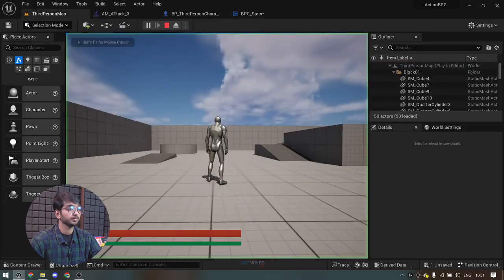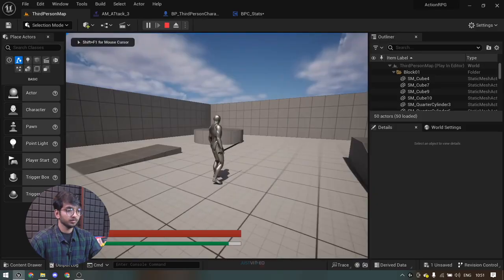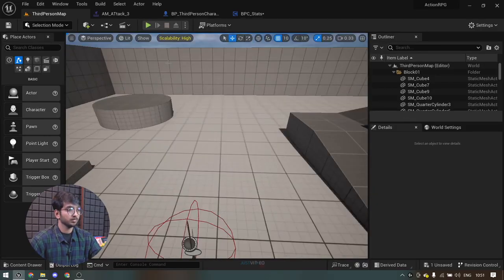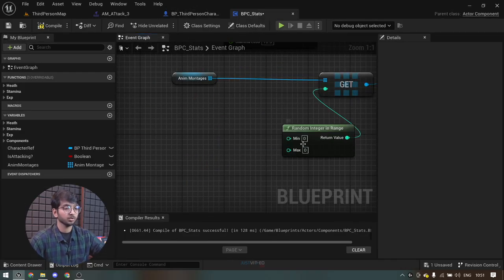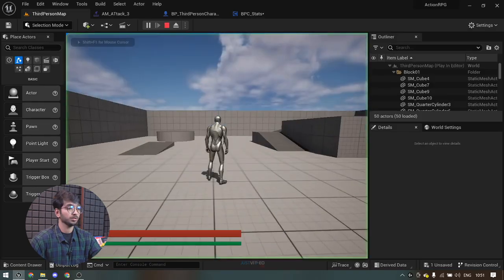Compile. It is still not working. Why? Actually, I'll do it manually, 0 to 2, because array index starts from 0, so it will be 0, 1 and 2. Save this.